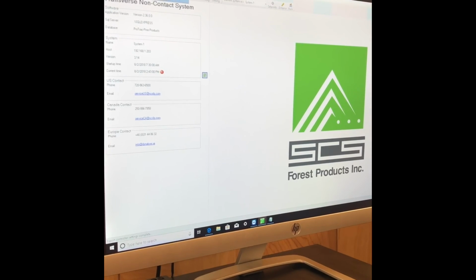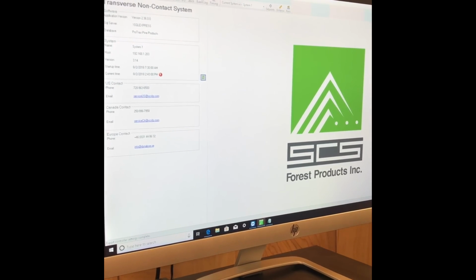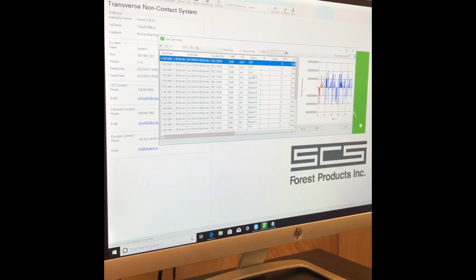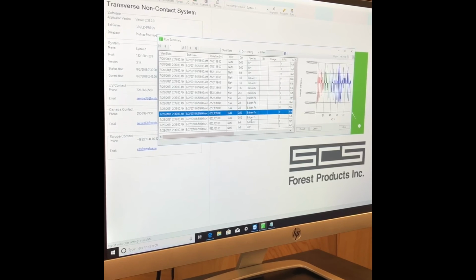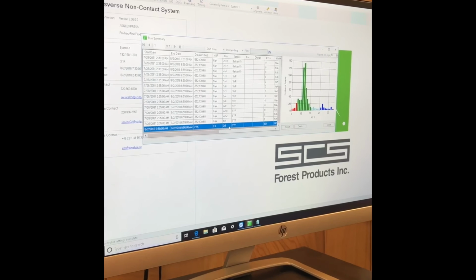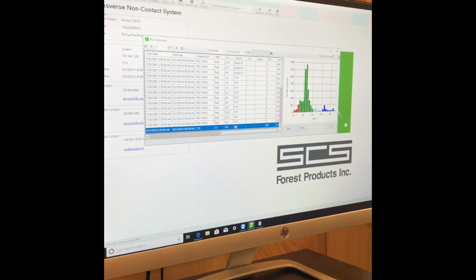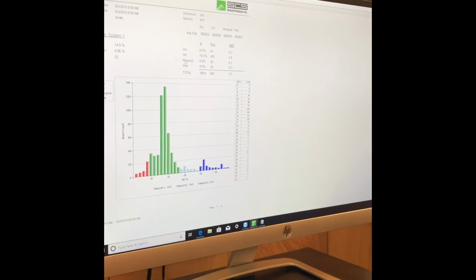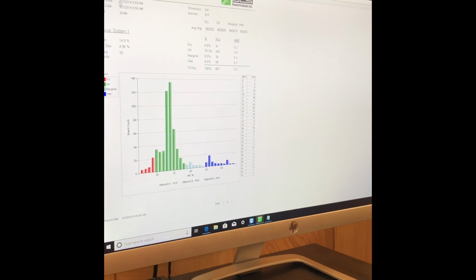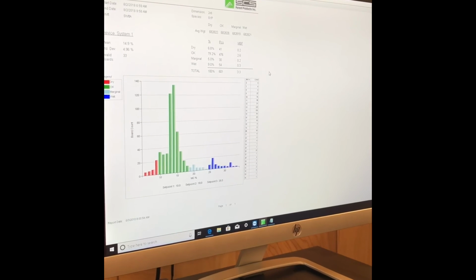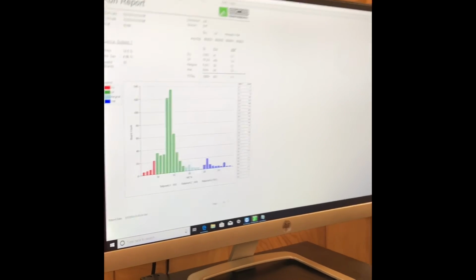Once you update it, it'll let you know that it's updated, and then you can go to runs and pull it up. So this is all just garbage that's initially in there, but that's how it would look if it had a better report. So this was the actual only true report we had in there, and it's going to look just like that snapshot report. It'll give you all the info, when it started, when it stopped, species, stock, everything else that you would want on there.